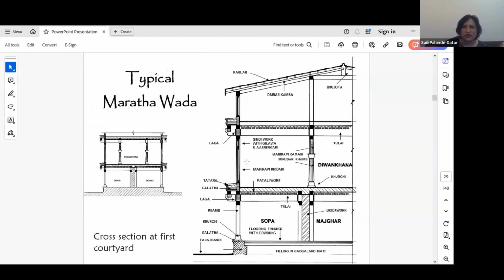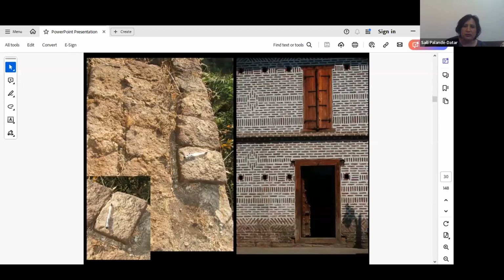This is a kind of cross section that you see, where you see wooden pillars with a talkhada base making the bare structure, and the walls are later covered between the two pillars using brickwork, and so on. The major material used in the 18th century or even earlier for dwelling spaces is not stone but brick.